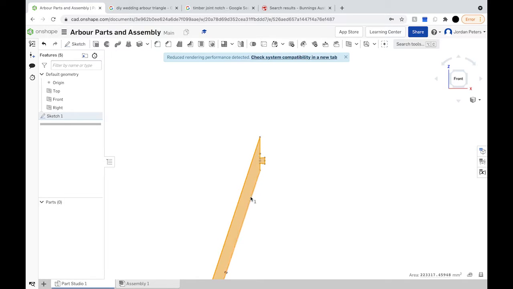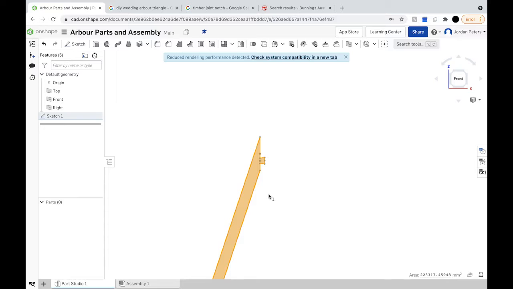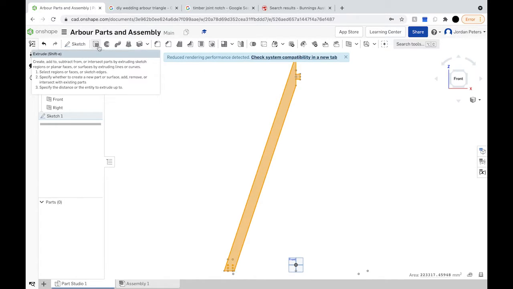when all the yellow lines come up. We're going to go over here to extrude. So extruding just gives whatever your sketch is a third dimension. So it'll make it a 3-dimensional shape instead of a 2-dimensional shape, which is what it is currently. So we can give our piece of timber, our diagonal upright, some. We can actually make it into a piece of timber now.